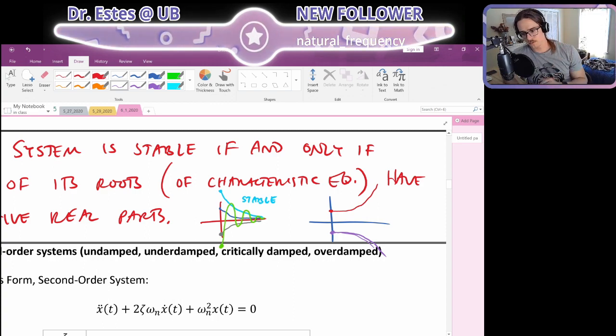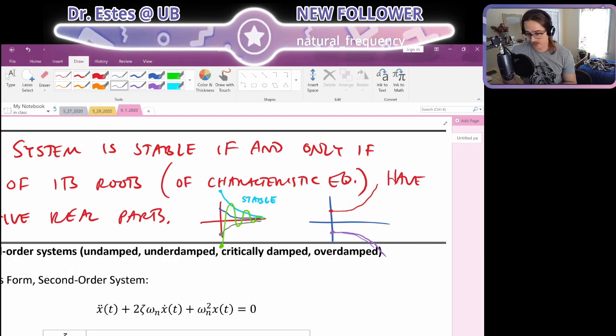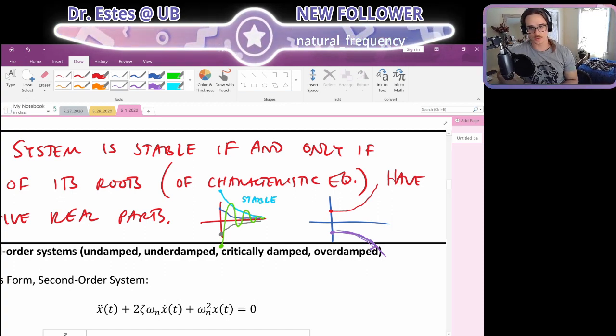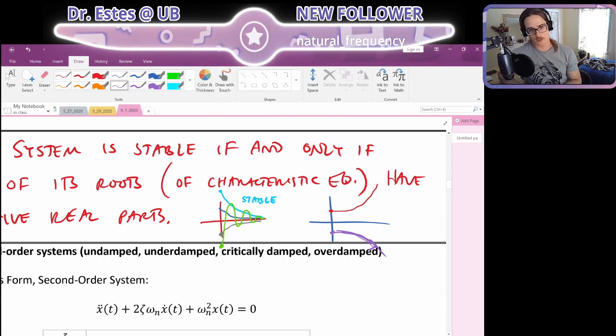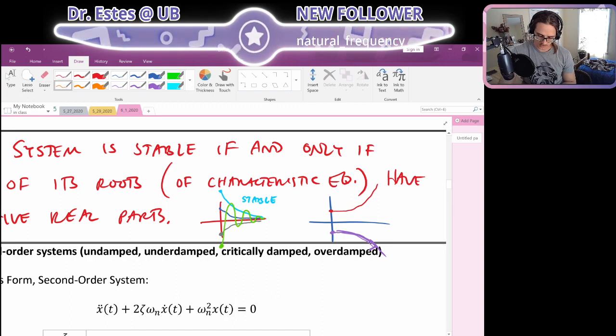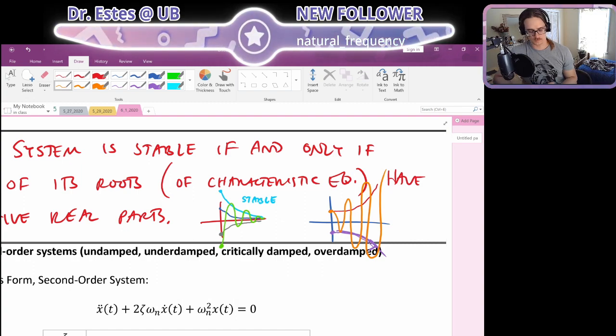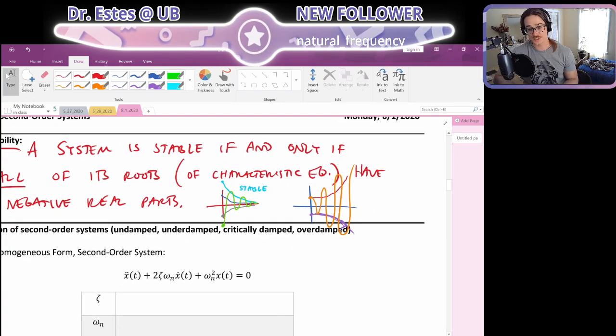A practical example, if we had the Dragon trying to dock at the International Space Station, and if the autonomous controller was unstable, boom, that thing would just shoot away into space. It would never dock. If you have a second order system that I started here, it would do this. The oscillations would get bigger and bigger. So very easy to determine if a system is stable or not.